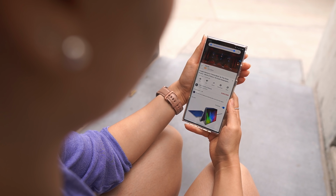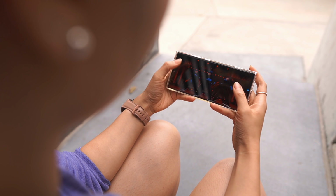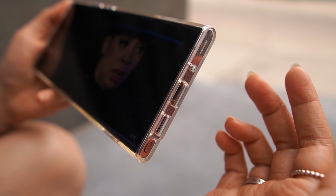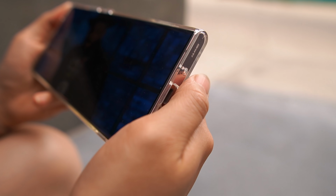I do want to note that since the bottom speaker was moved to the left side along with the S Pen, I did find myself blocking it more often while watching stuff in landscape.